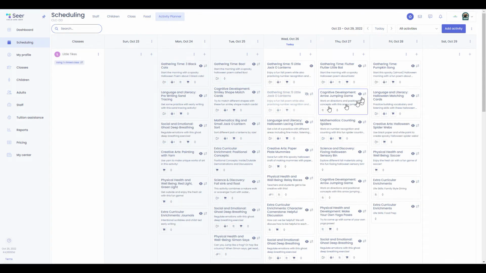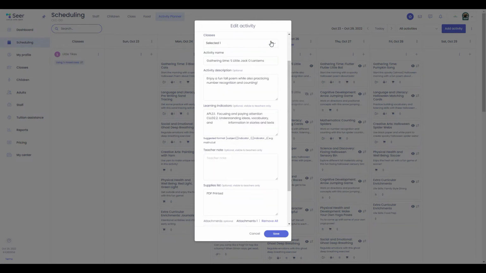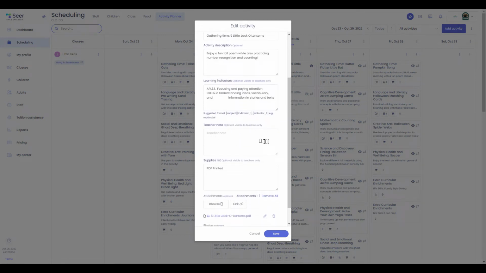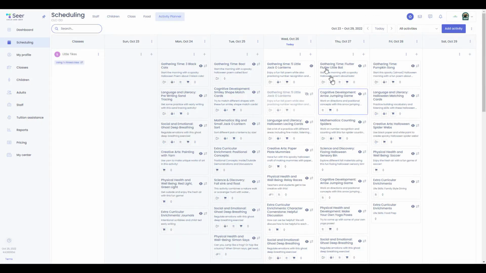Our activity planner is a very robust and rich interface where you can do your lesson planning and build your lessons ahead of time for your center. The information available when planning a lesson is very complete, including the date, which classes are going to offer that program, what the name of the activity is, a description, which will show up in the Family Connection interface automatically, the learning objectives that this lesson is designed to handle, any note that you wish for the teacher to be able to know as far as applying this lesson, and the supplies that this lesson will consume. It is very easy to add attachments, links, and other information to your interface. This information, when provided, immediately comes through into the Family Connect app.